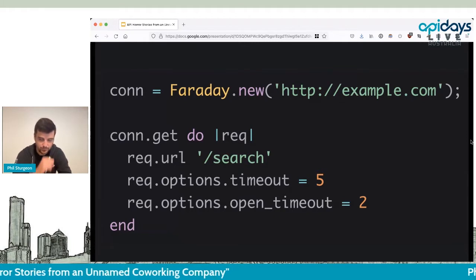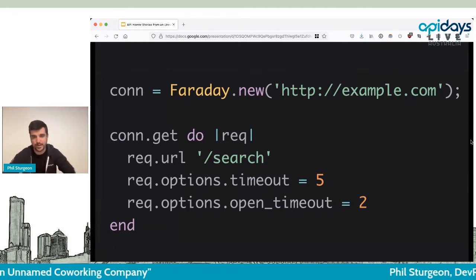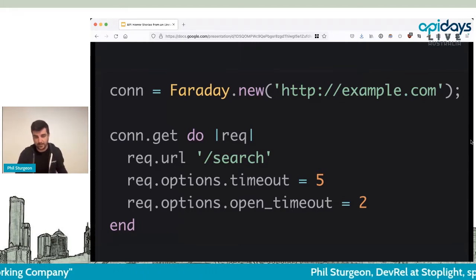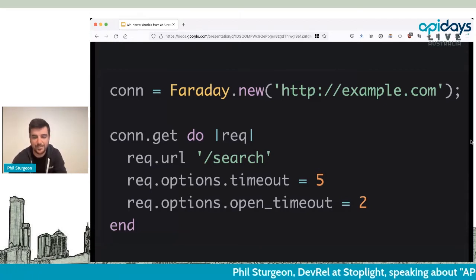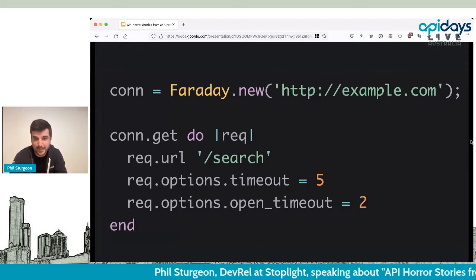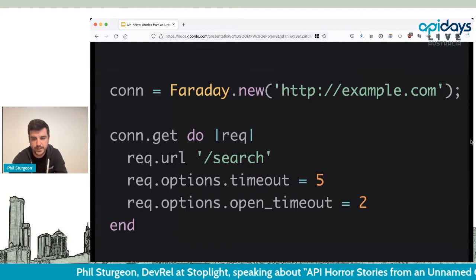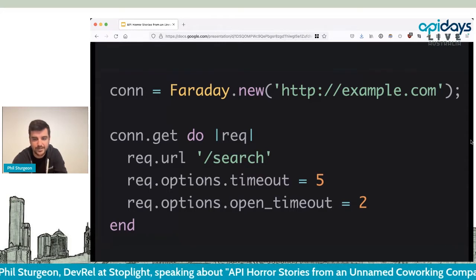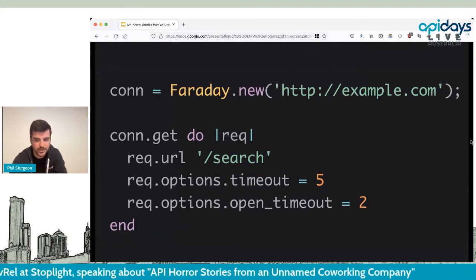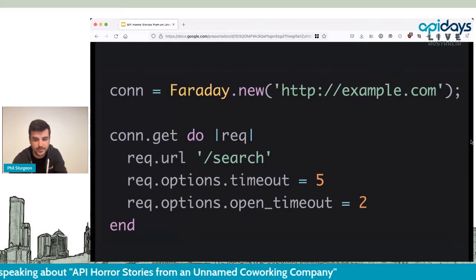These numbers are quite high. I wouldn't put this in a web thread. We did do it there, because before it would take like a minute or something. So 5 seconds is better than a minute, but this is still really slow. You want most stuff to be doing stuff in way less than a second. And if you have to change how the code works to do that, then you know you should.